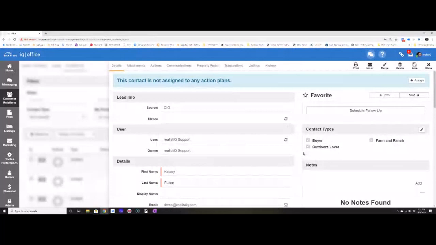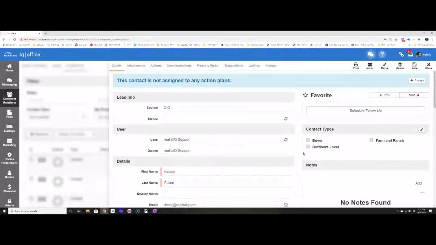You also can have a campaign targeted towards farm and ranch that maybe has information from the county on new zoning changes in rural areas, or perhaps you have a farm and ranch association meeting that you want to get out to them, or a new farm and ranch listing. So you can really drill down those marketing campaigns by contact types.